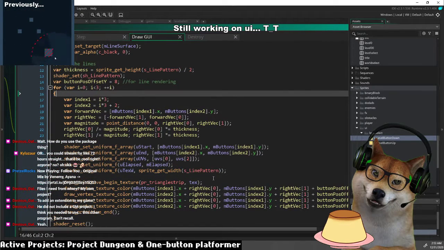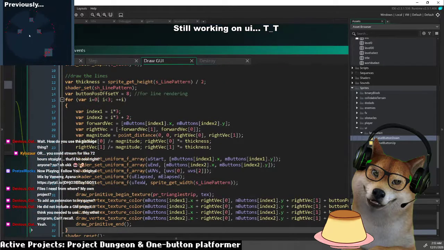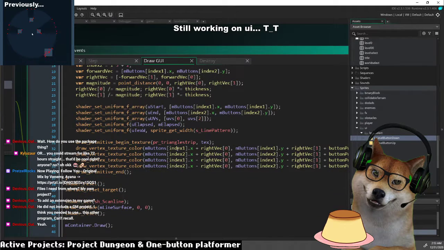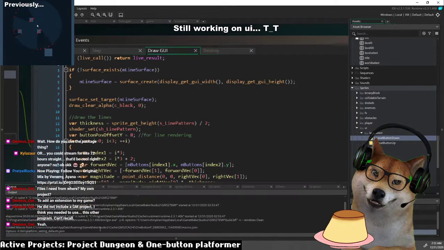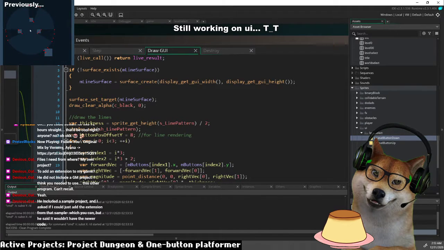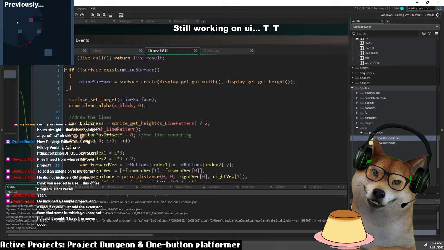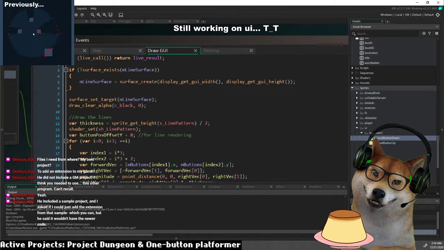In any case, I don't know why my thing is hanging. Why would it hang here? There's no infinite loop in here, right? Clean it and run it again. He included a sample project. Oh. It wouldn't have the new. Oh, I see. It's an outdated sample project?